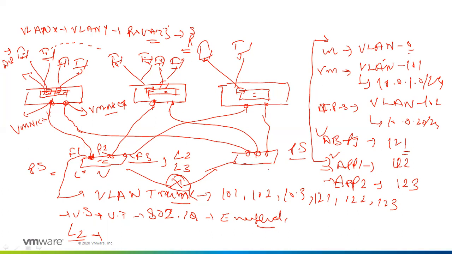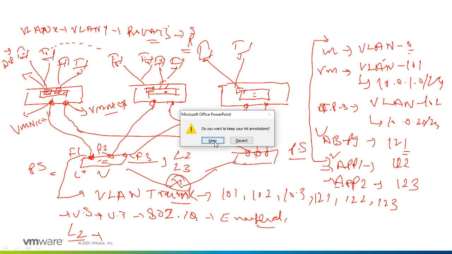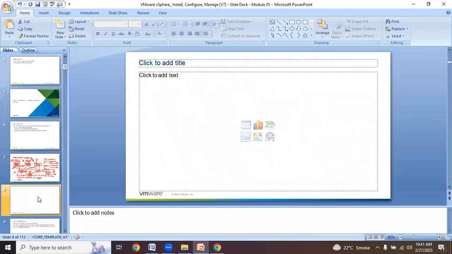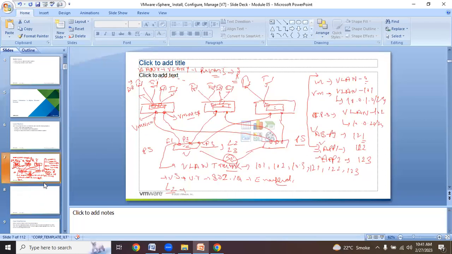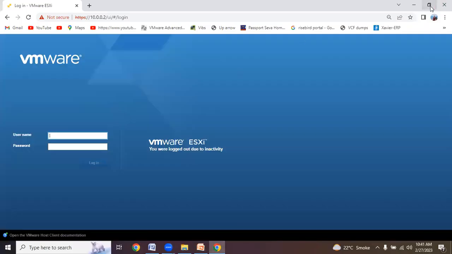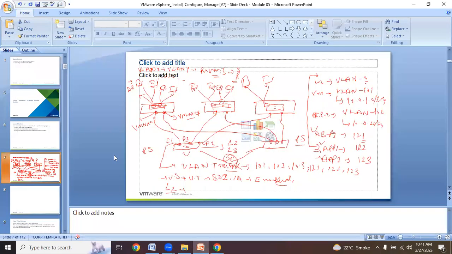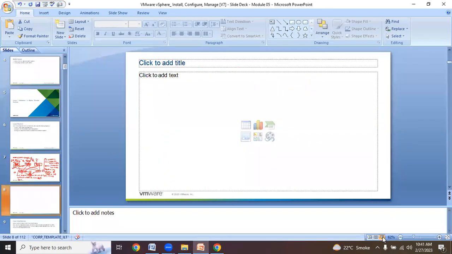So let us see by doing some hands-on, then you will get more clarity. Okay, that's available in the recording, I believe. Yes. So I'm discarding all these things from here. All right, jump back to our environment. But before that, what we are going to do today in the lab.